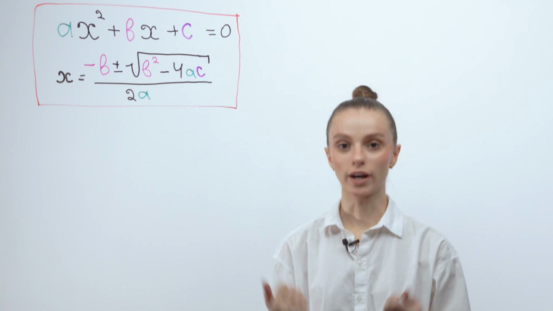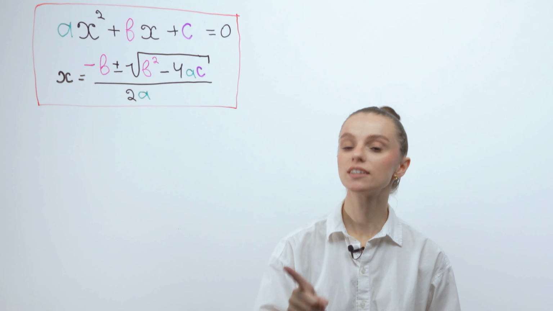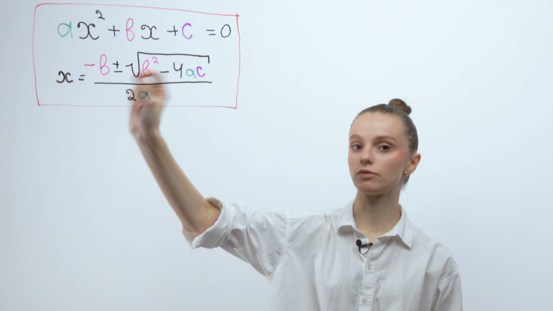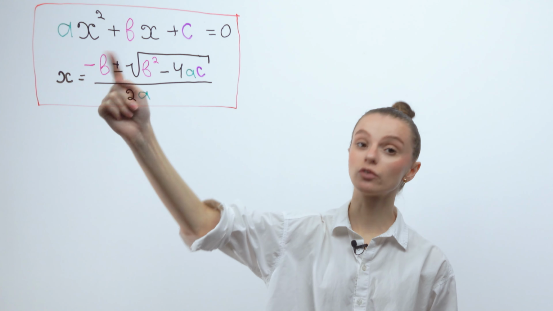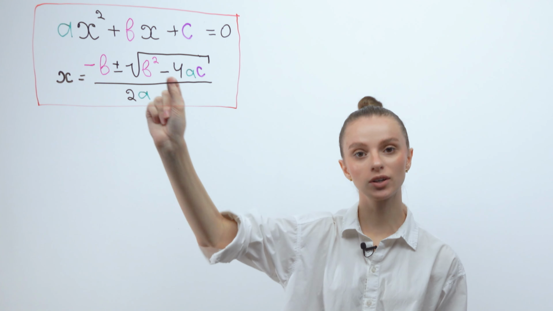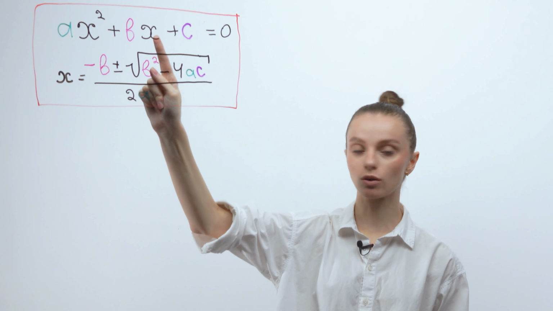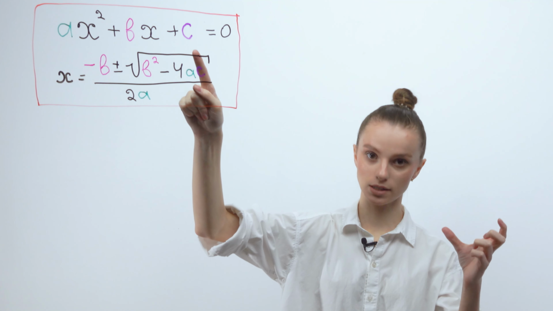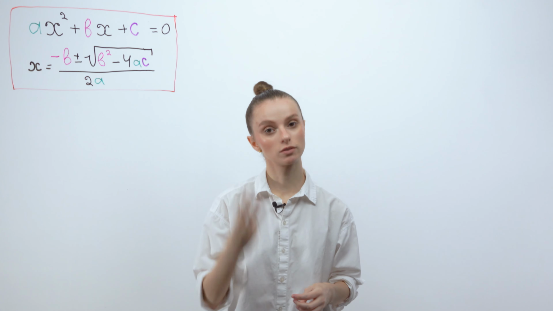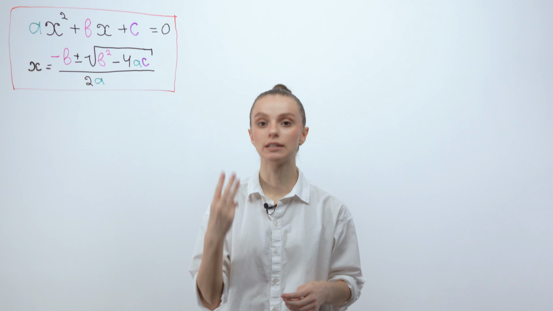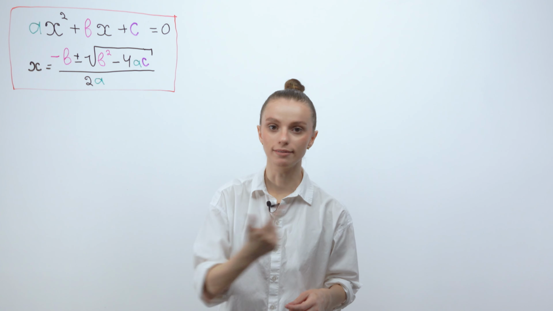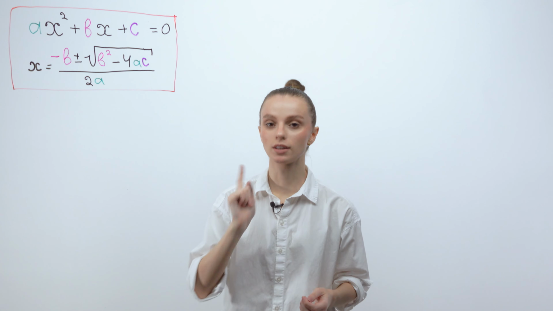When we look at the quadratic formula, we need to take into account our coefficients. A coefficient is the number that stays in front of your x. The coefficient in front of x squared is called a. The coefficient in front of x without any power is called b. And the constant that stays by itself is called c. So we're going to work with those three numbers. If there is no number, the number is 1. If the term is just negative x, the coefficient is -1.